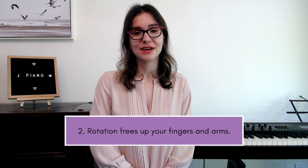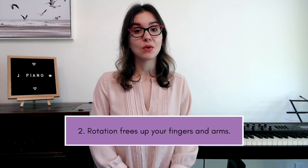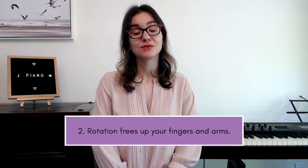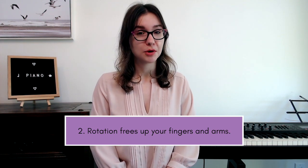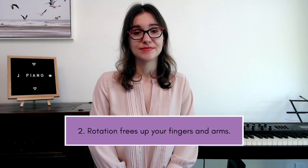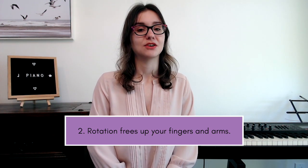The second great thing about rotation is that it allows you to feel free not only in your arm but also in your fingers. It's really useful to have fast fingers when you're playing piano, but you might notice that if you rely on them too much, you're not going to achieve the cleanliness in your playing that you want.